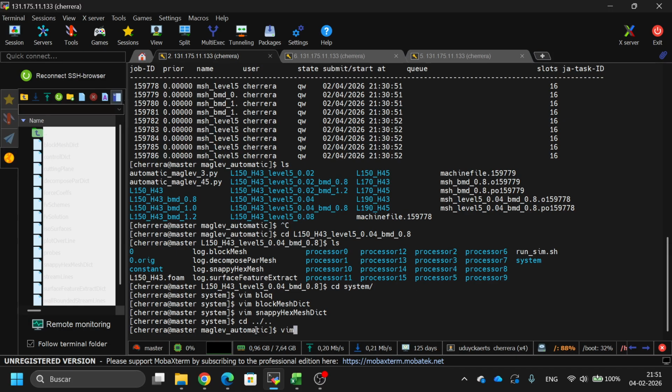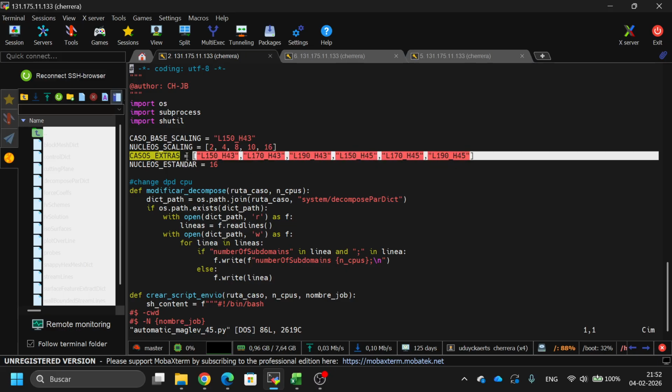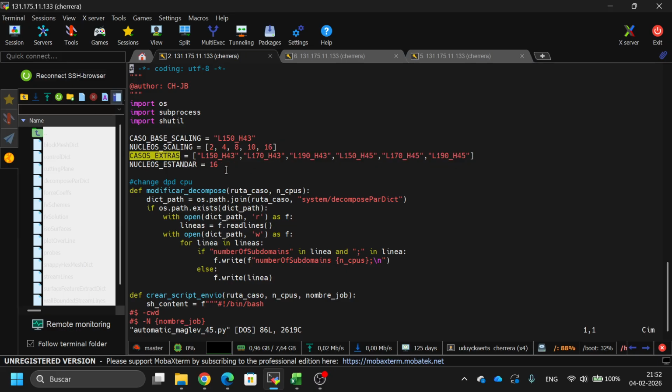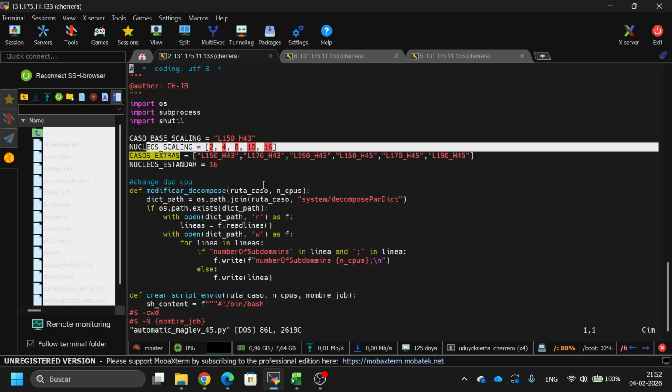Then for the other code, this one just runs the different physical parameters, as in the different simulations of height and length, and it also, with only one case, changes the number of CPUs required.